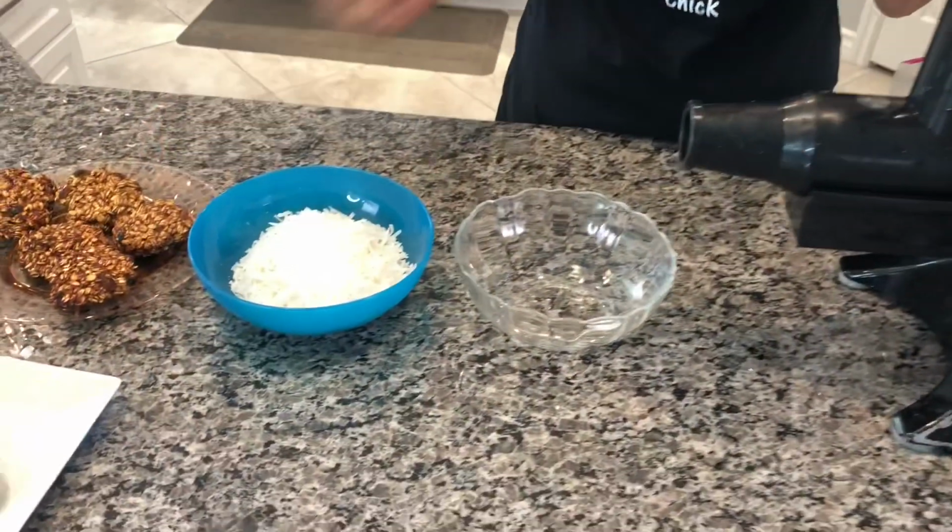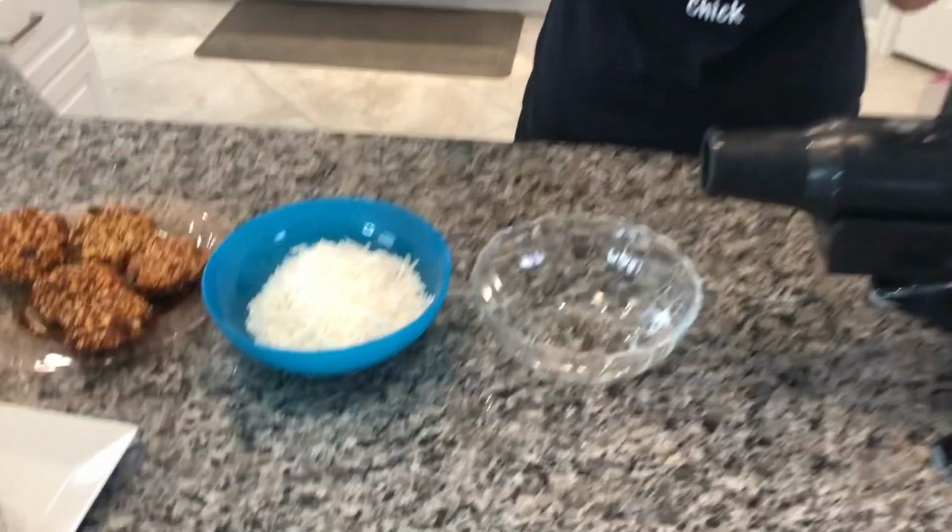So we start with your favorite oatmeal cookie recipe. I don't know if you guys are old enough to remember something called an Itsit. That was one of my favorite treats in childhood. It was an oatmeal cookie with vanilla ice cream. Well, this is very similar, but we're gonna make banana soft serve.